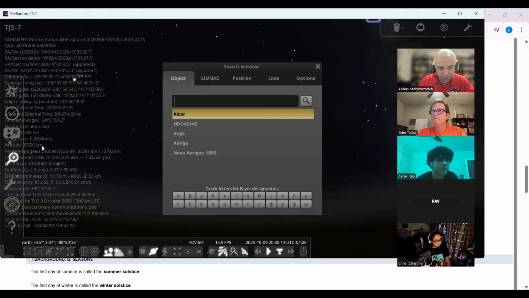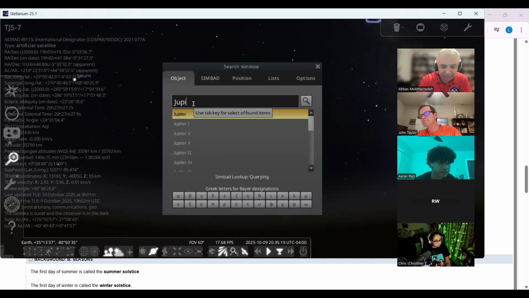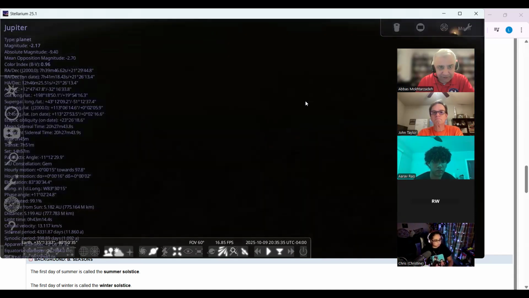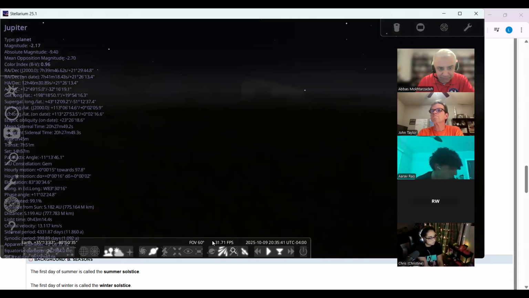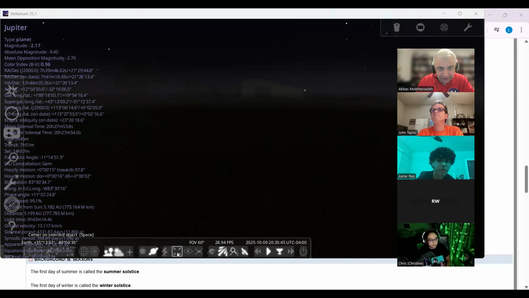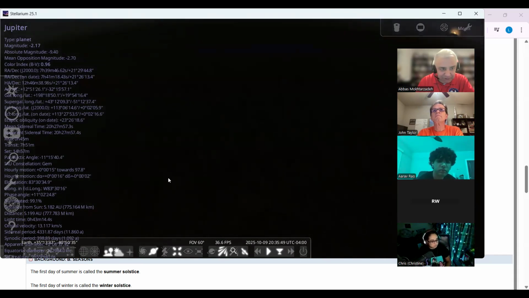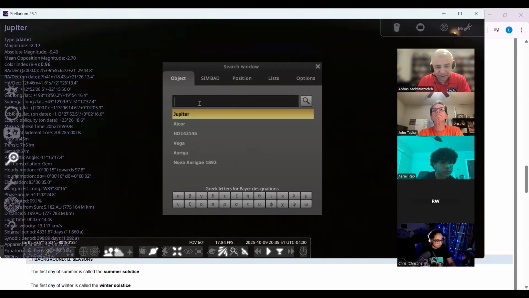For example, I'm going to choose anything in the sky you want to see. Jupiter, for example, I will say Jupiter. As you see here, Jupiter 1 and Jupiter 2 and 3 and others are something else, probably related to their moons. And then I click find it. As you see, where is this Jupiter? Probably it is down and doesn't seem to be visible. If I want to bring it to the center, it shows under the ground. Therefore, it's not available, so I try something else.